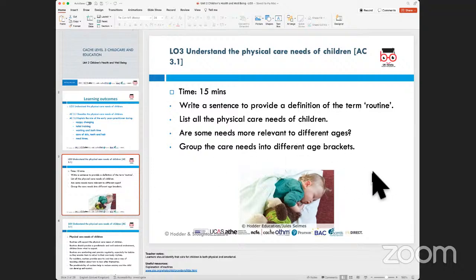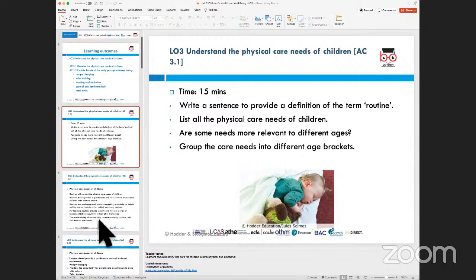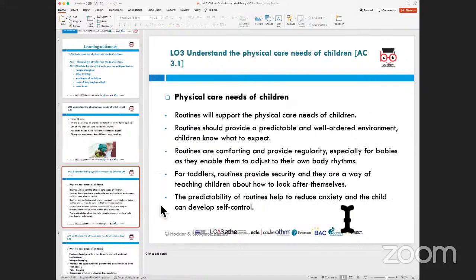So here, as a basic bit in terms of physical care of children that we need to do, we need to look specifically at routines that children would need to get into, and these routines would be in their home, or in different types of environments. And in such cases, when we talk about different types of environments, what we are going to be looking at is we would classify them as, say, nutritional requirements.